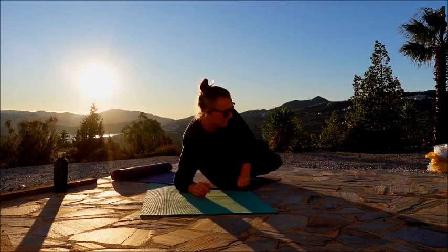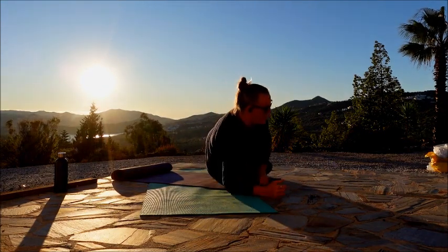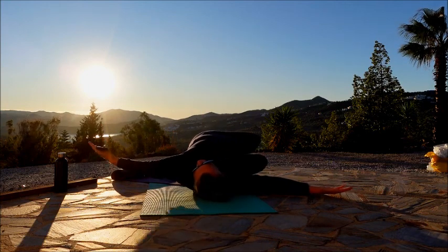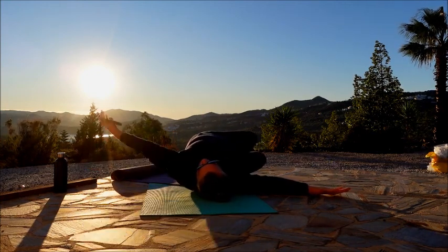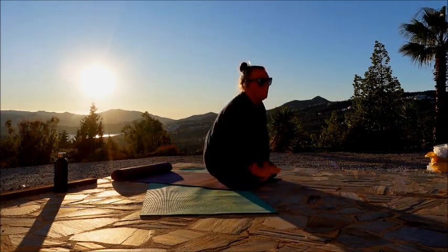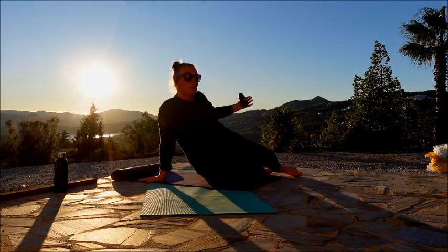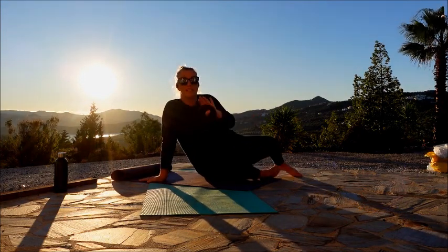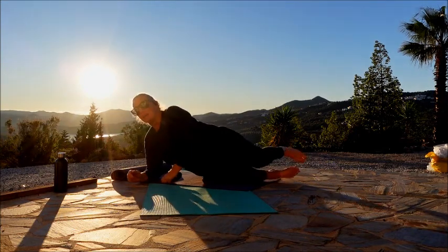So I'm just gonna take it side on like this so you can see how it looks from here. So up and then open, hover, hover, hover, hover, hover, and up and back down. What I will say is when you open to the back, as the arm goes over, if you find your knees are starting to rise or one knee is starting to open, that's your limit, okay? So use that as a guide as well.